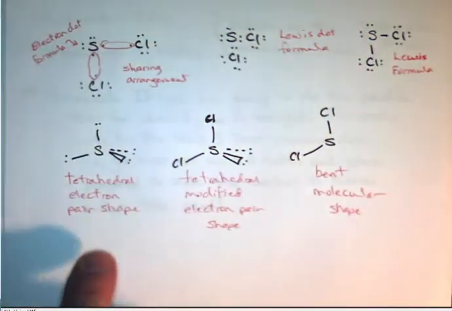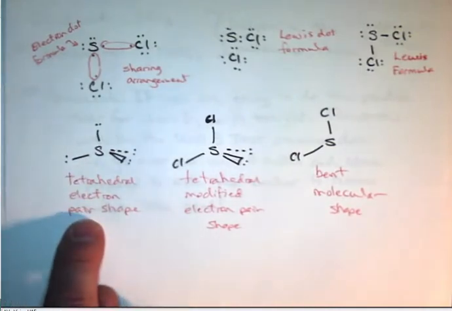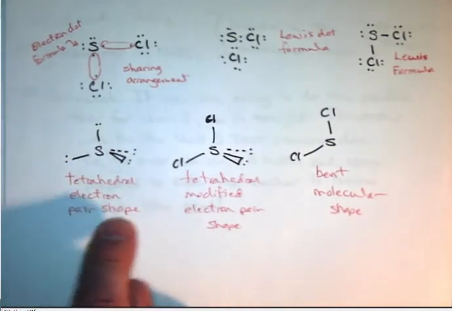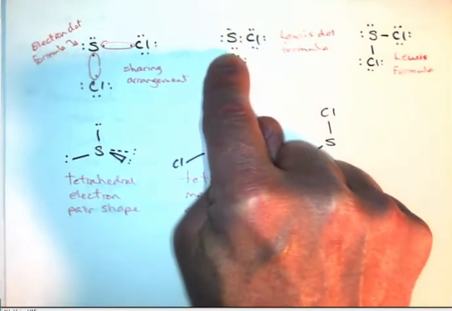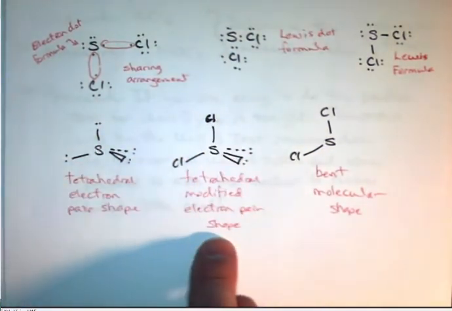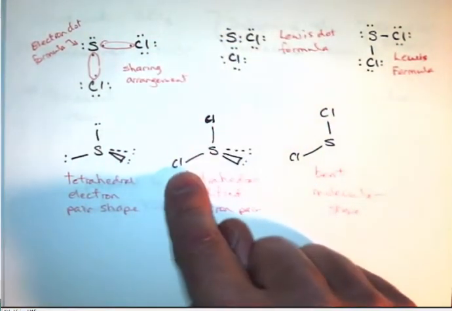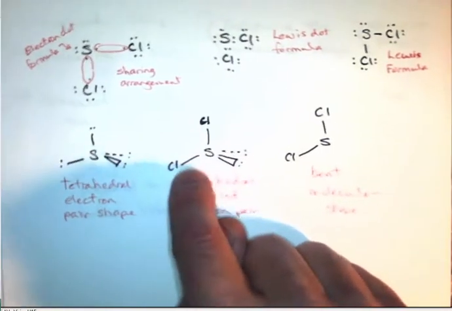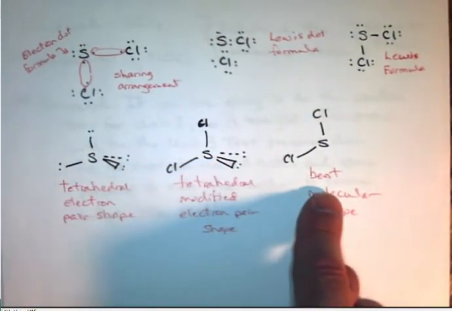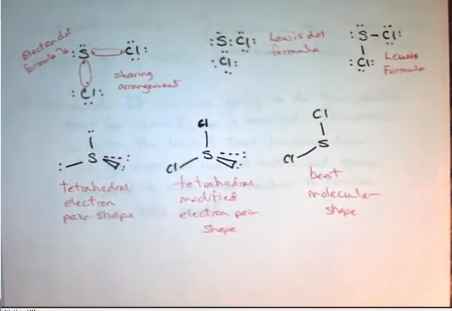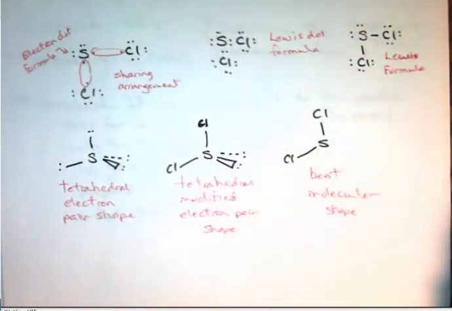The shape of this molecule, when we start doing that, we start with a tetrahedral electron pair shape because there are 4 sets of electrons around that central atom. Then we get a tetrahedral modified electron pair shape because we replace the 2 shared pairs with a symbol for the chlorines this sulfur is sharing with. And then we get rid of the lone pairs to come up with a bent molecular shape. So that's just like the same shape as the water molecule we started with when we started this lesson. Everybody follow along what we're doing? Any questions about any of that? All right then. And you know your homework, you know what you got to do. Y'all have a good day.